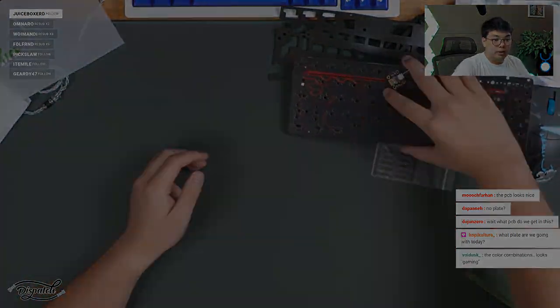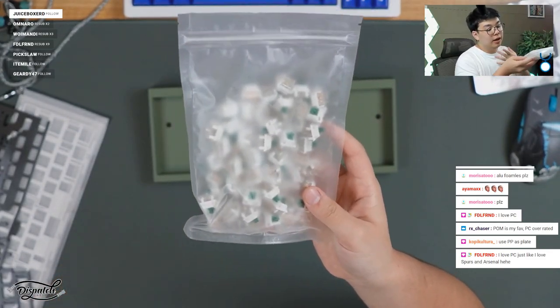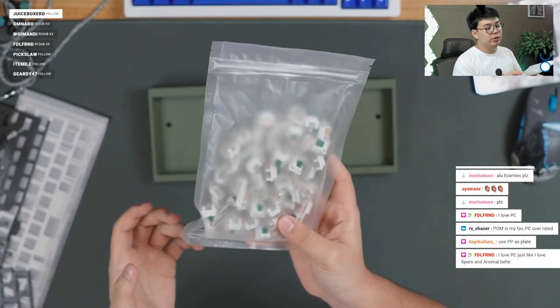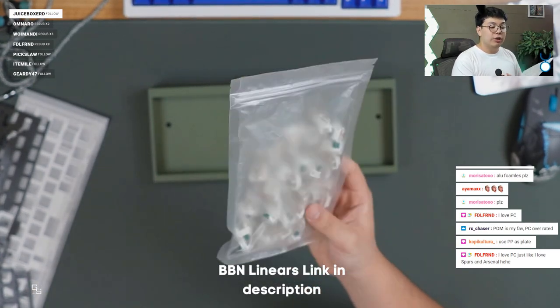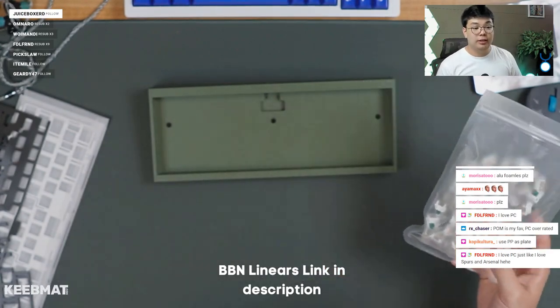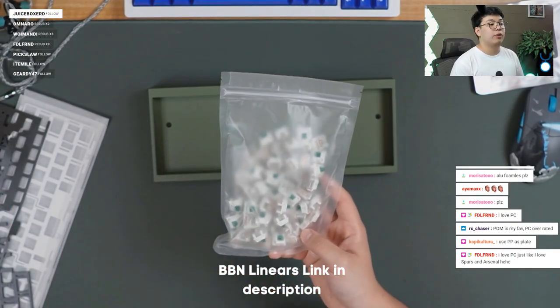So this is the switch we're using today. It's the BBN, built by NIM Switches. These are linear switches, which has, I think, a PC bottom and a nylon top. It's very interesting, so we're gonna try these out today. These are available on Keepsmark, so thank you to Keepsmark for sending this out for a review as well.